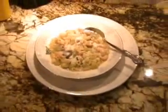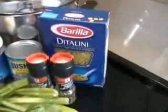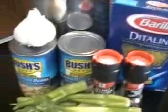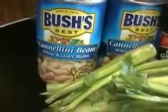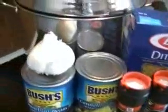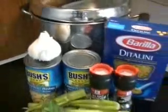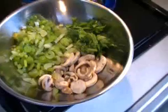Today we're going to cook a white pasta fazul. That's a pasta fazul that has no tomato in it, from the north of Italy. We have ditalini, we have cannellini beans and celery. We also have the celery leaves, salt and pepper, garlic, and we're going to probably throw in some other things in there. Let me see.